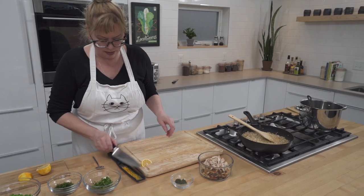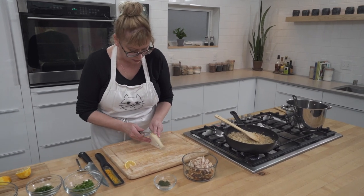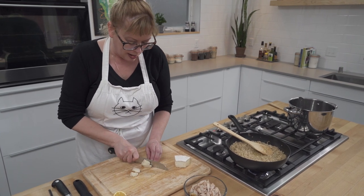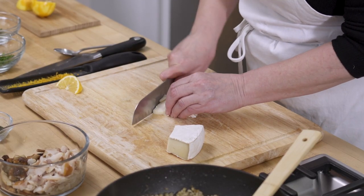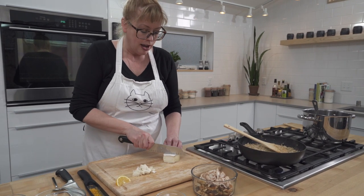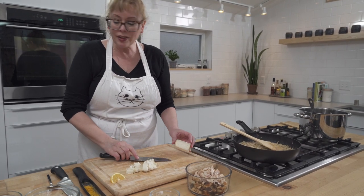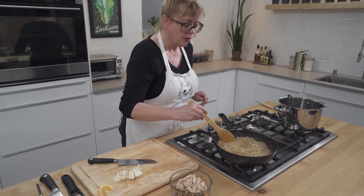I've also got some of that brie we looked at earlier. Typically when you have a sheep or goat cheese, it can be a little gamey for some people — you can tell it's not a cow, and people aren't used to it. But this is one of those rare cheeses that is so mild and lovely that the first time I tasted it, I didn't know what animal it came from, but I knew it was delicious. The cheesemonger even said she thought it would be really good with the smoked fish. You could also use a fontina with this recipe, or any kind of mild-flavored or nutty cheese.